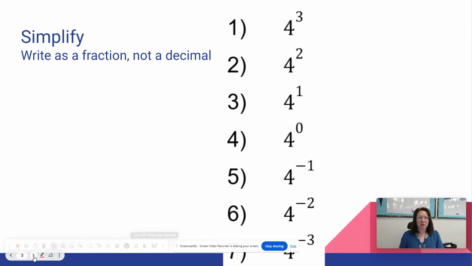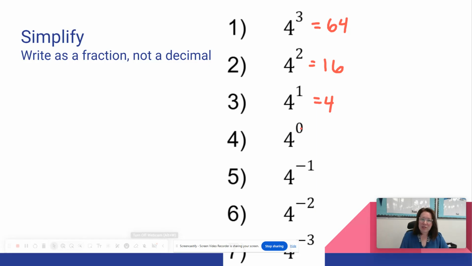Then it was a little bit different. We didn't jump into our notebook and write down a goal. We looked at some facts about exponents. So 4 to the power of 3 means 4 times 4 times 4. I think that's like 64. And then 4 squared means 4 times 4 is 16. 4 to the power of 1 just means 4.